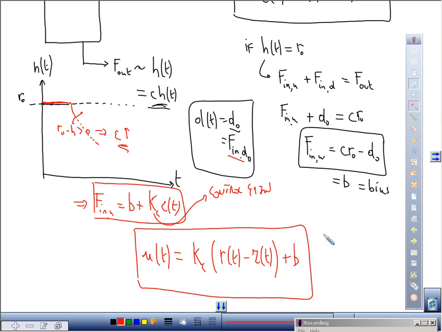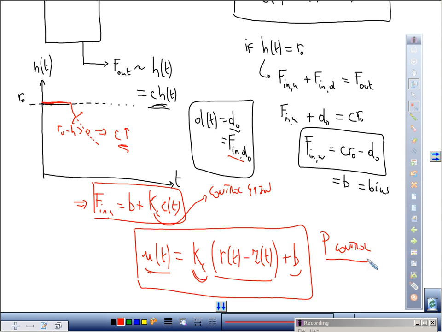This P-controller is a controller with two parameters that can be set by the user, such that you have the choice of a constant b, the bias, in order to be able to maintain the desired output once it is reached, and you have another constant Kc, the proportionality factor between the error signal and the manipulated variable, that states that when the error starts to increase, we increase our control effort. And this, of course, is valid both for the error becoming negative or for the error becoming positive.